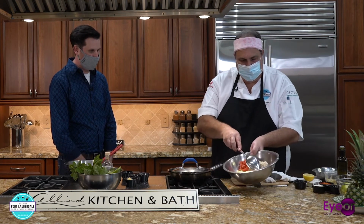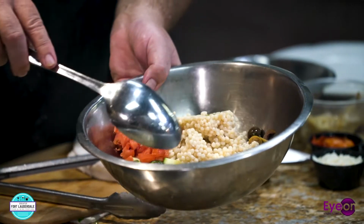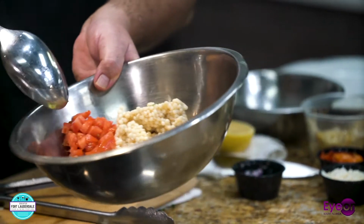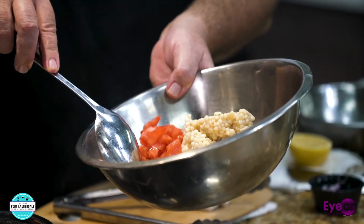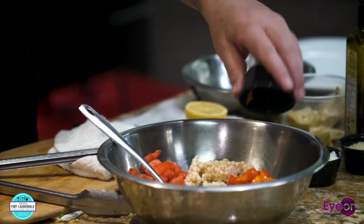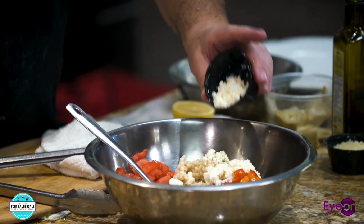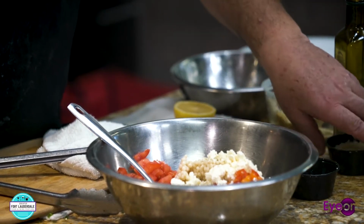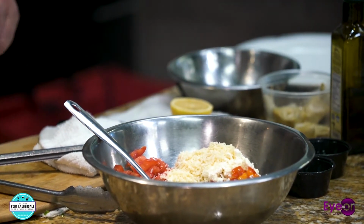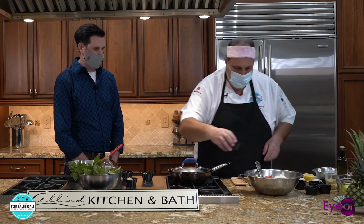So in here, I don't know if you can see that. We don't have an overhead, but I got some chopped red onion, some olives, some sun-dried tomatoes, some chopped basil on the bottom there. We got some diced tomatoes and some diced cucumbers. Now to that, we're going to add in some pepperoncini, some crumbled feta cheese, some Parmesan cheese, and come here with a little bit of salt, a little bit of pepper.